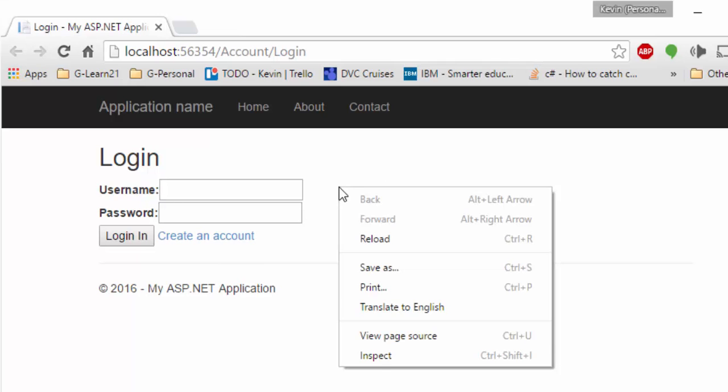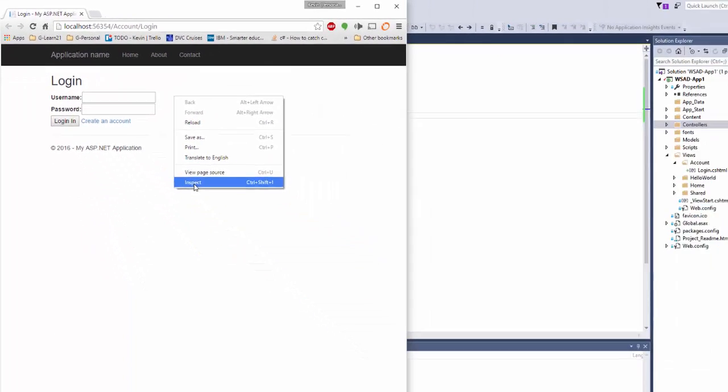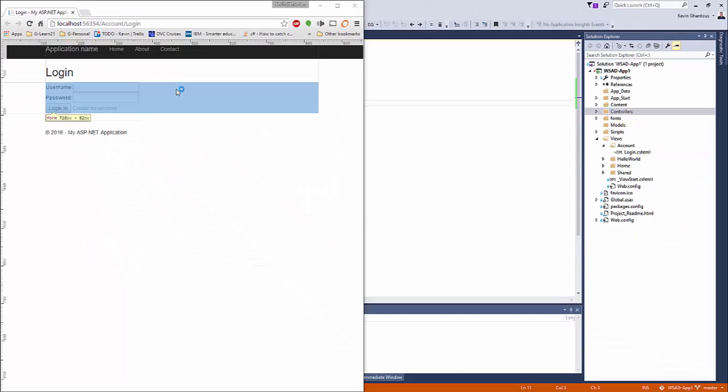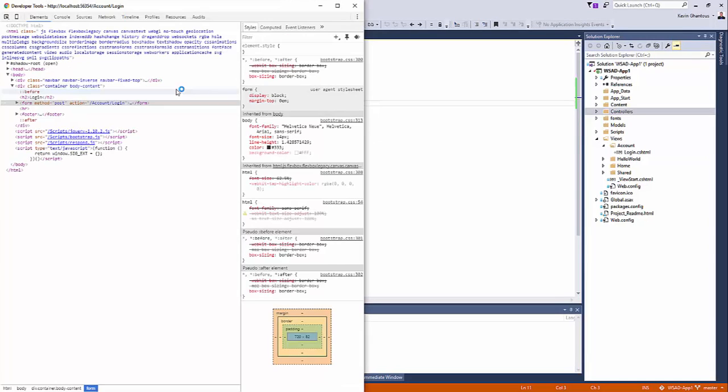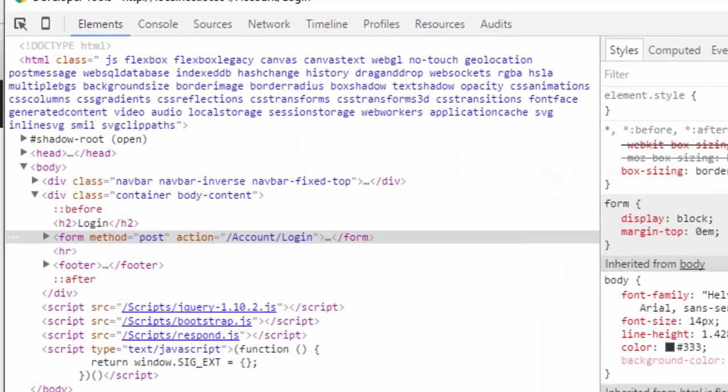So I'm going to right click here real fast. I'm going to go to inspect. And the reason I want to do that is I want to just show you the actual HTML that's generated for this page, and I want you to see some of the parallels. So let me minimize the web page. And what you'll see here is there's a whole lot going on. Here's the HTML, the head, the body, some div tags.